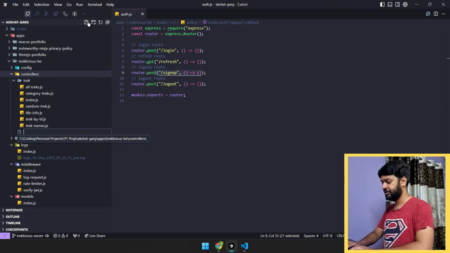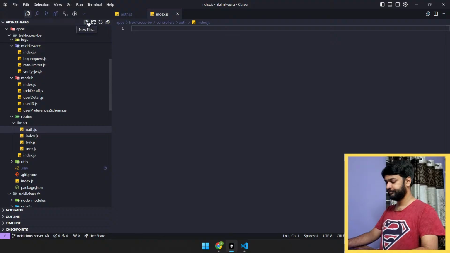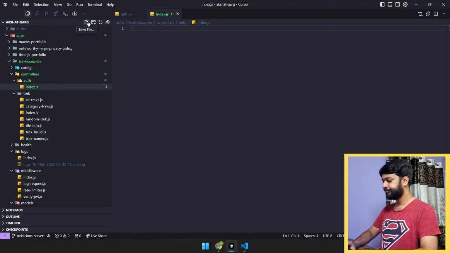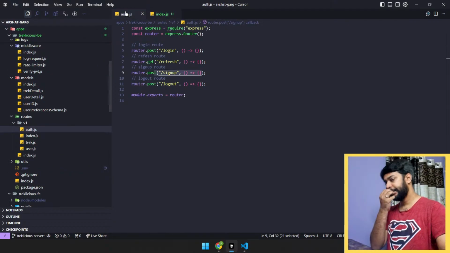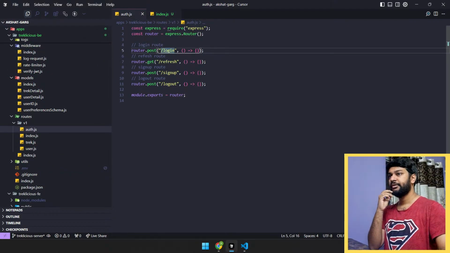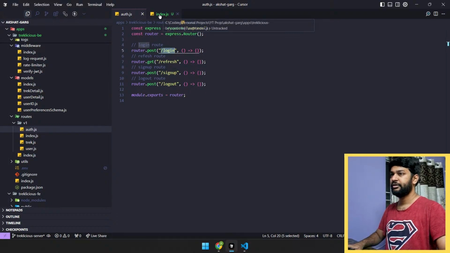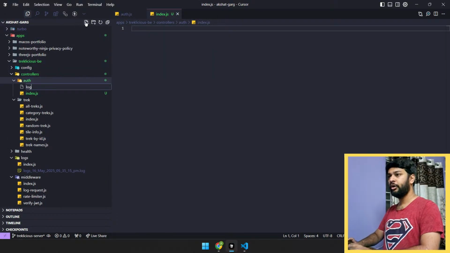Let me create auth index.js, right? यहाँ पे you can create login router refresh. Let's create login first, right? So login.